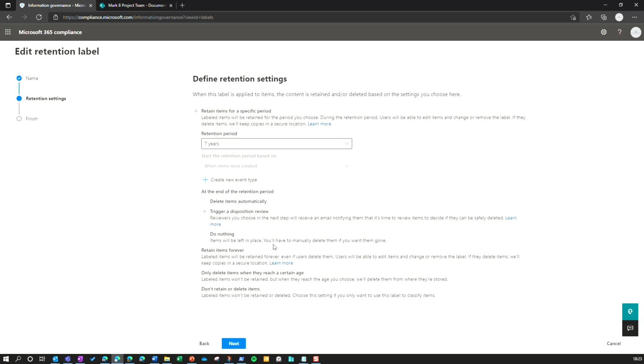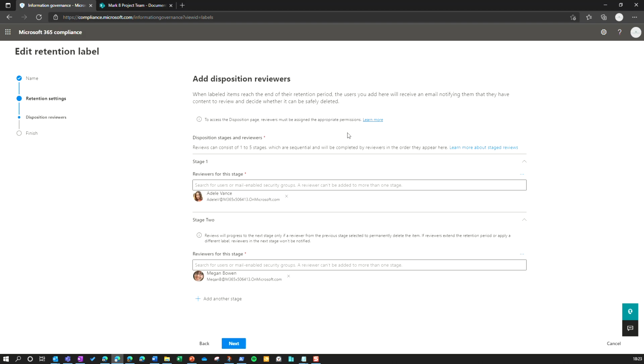Additionally, within this label, we're going to apply a disposition review. Let's take a look at that disposition review. Within here, the disposition review gives you, as I alluded to before, that defensible disposal program as an in-depth solution. You can go through and add in multiple stages for review before that data is actually committed for deletion.